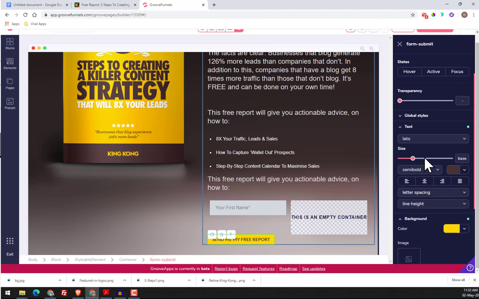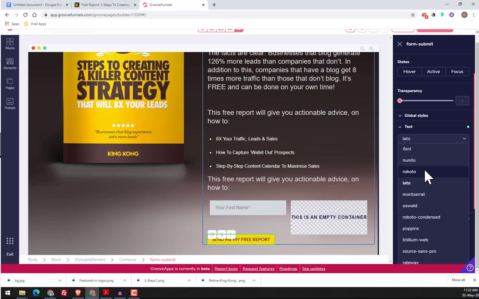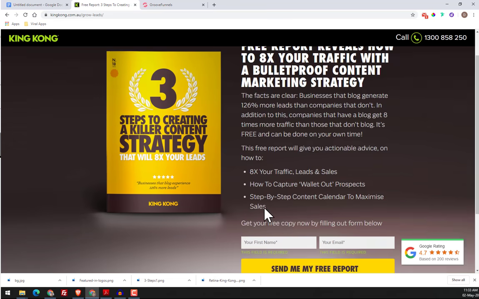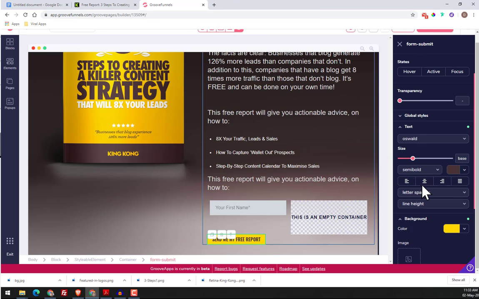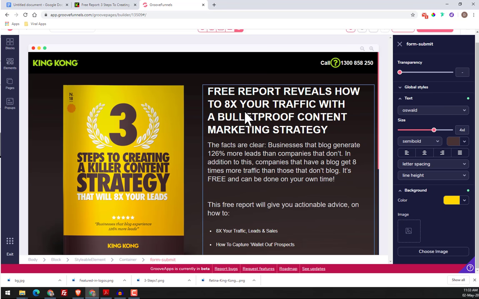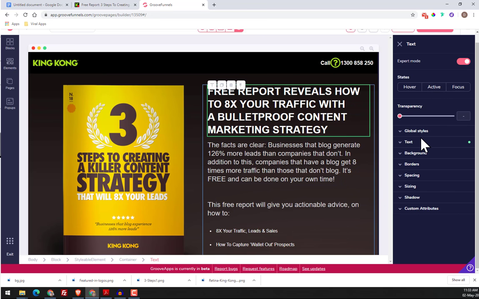I think the next best thing is something like Oswald. It looks kind of like that one, and we'll just put bigger size, something like this. Okay, that's good. This font we will put also Oswald.